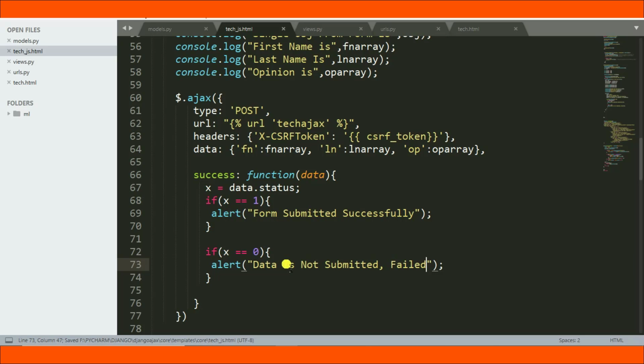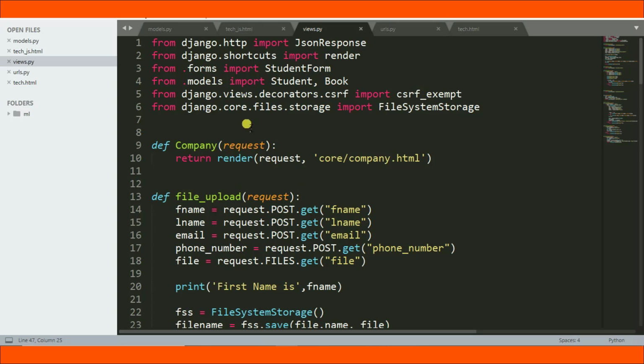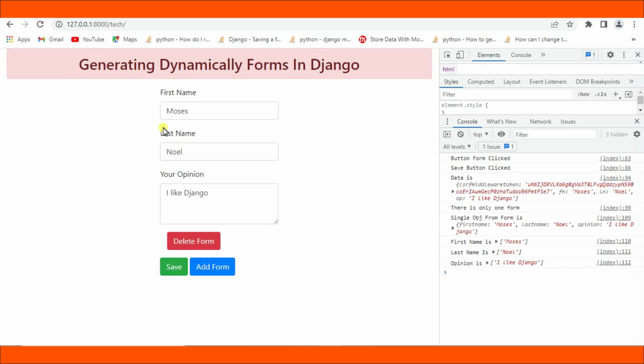I press Control S to save the changes. Then after, let me come back in my views here. I'll import records model from my application. Control S to save the changes. Then let me go to the browser and refresh it.